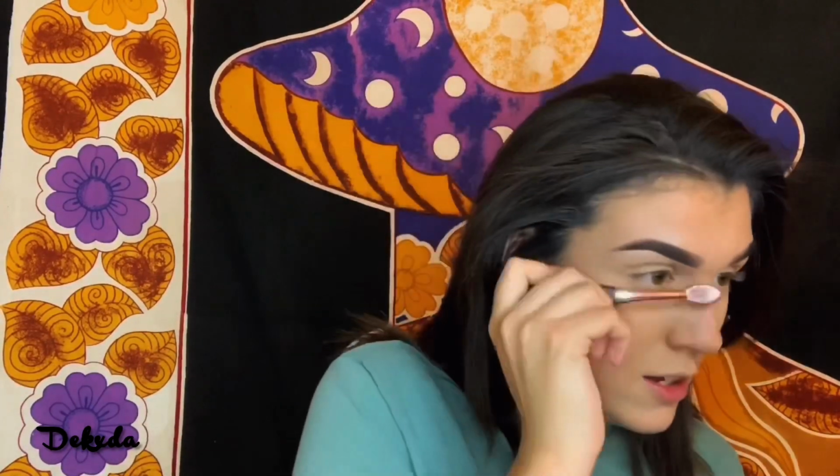Let me remind myself to blend in my nose contour just so I can put some blush on my nose, because that's something I love to do. And I just use this little thing. You can literally find these anywhere, like TJ Maxx. I'm pretty sure that's where this came from, but I just love blending out my nose contour and around my eyebrows with this little utensil. So now my nose is somewhat contoured.